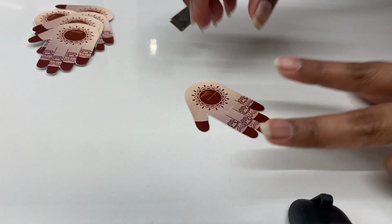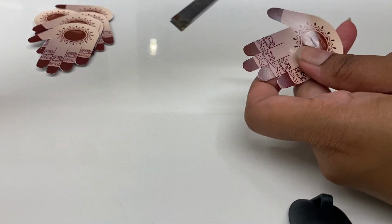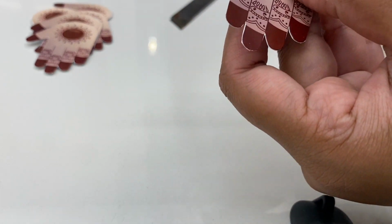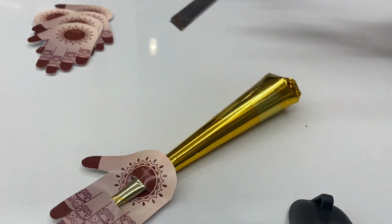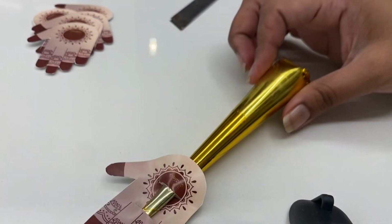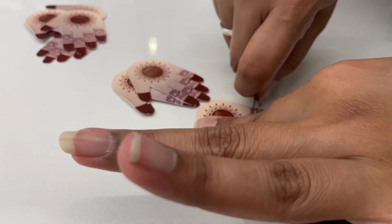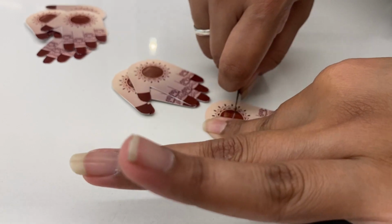And all you have to do is make sure that the cuts are done. This is the Mehndi cone. I put this up here and take it out from the other side. And this is how the final product looks. I will definitely add the video of the final thing when I put it up in my home, how I display it on Eid day.